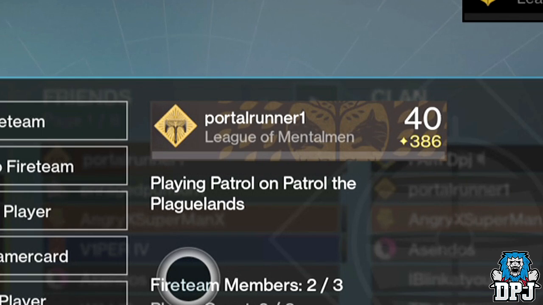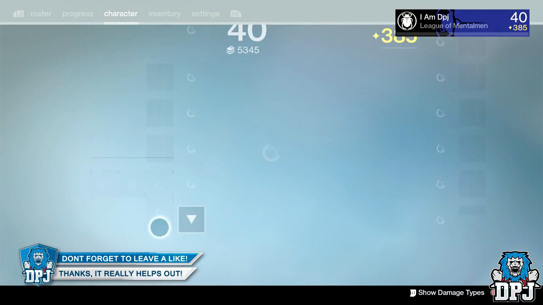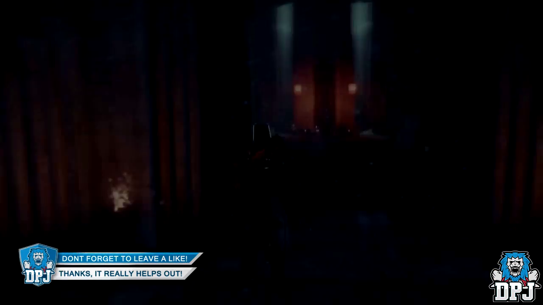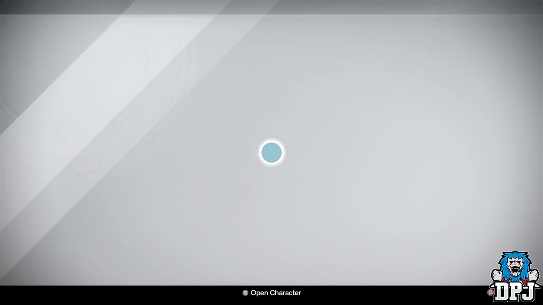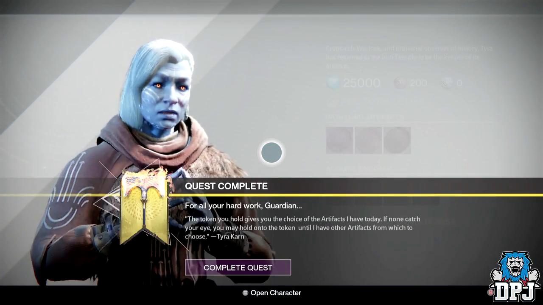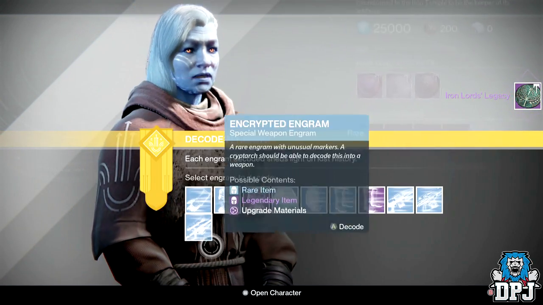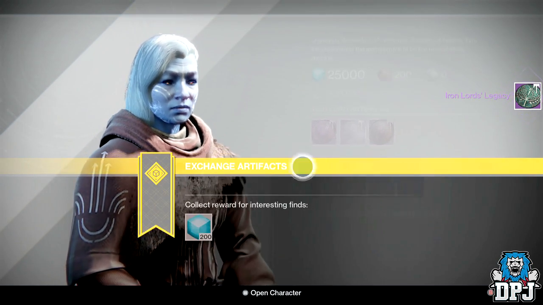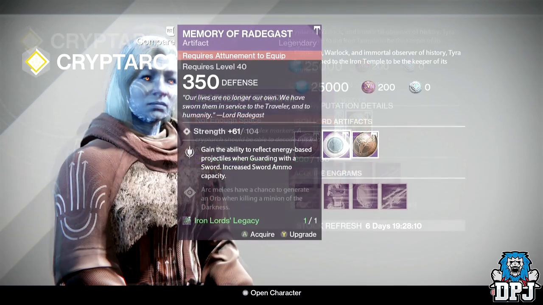But wait, it seems as though the emblem is glitched for a certain number of people, me included. Now, before purchasing the very last artifact from Tyra Khan, I did make sure I had space in my emblem slots, but nope, it still didn't pop up. I tried switching characters and nothing happened. I attuned all artifacts on all characters and still nothing happened. I hard reset, nothing happened. I even checked the emblem vault and it was not there. So it is a guarantee that this emblem is glitched or bugged out for a certain number of people. Like I said, me included.